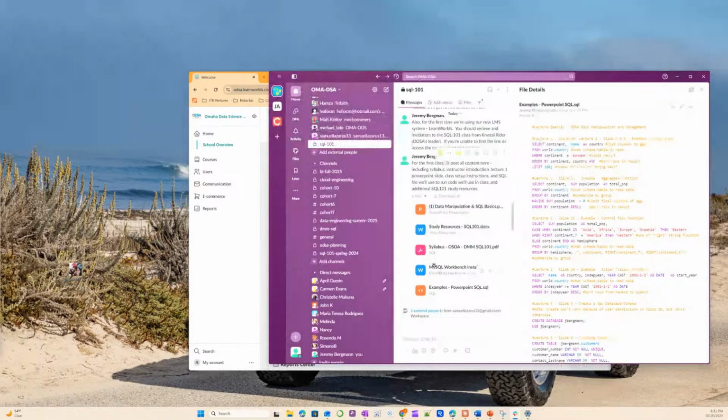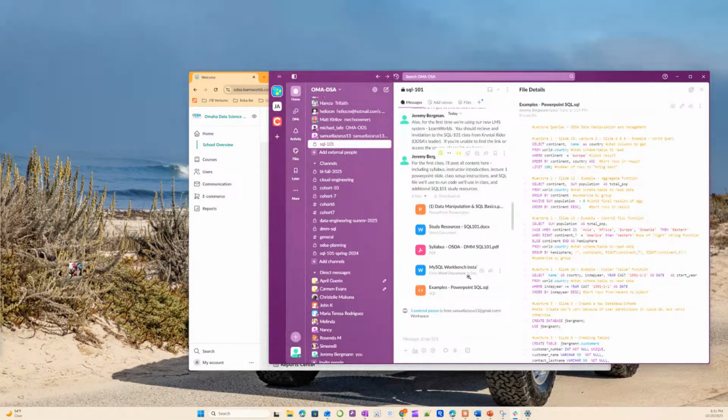And you'll want to download the examples PowerPoint, and then the MySQL Workbench install. MySQL Workbench is the interface that we'll use to connect to the MySQL server. We'll use a username and password, and then once you're in, you'll see all the databases inside of it.